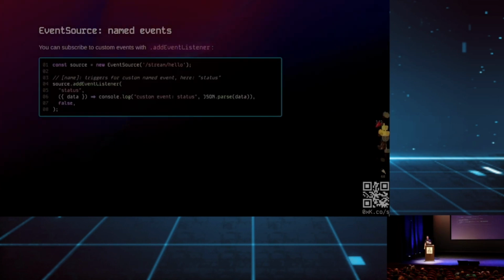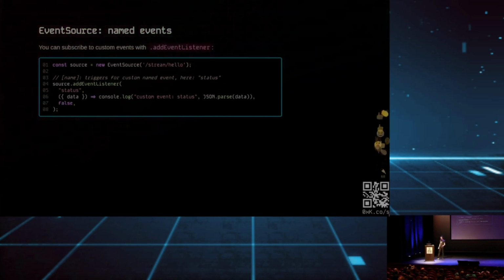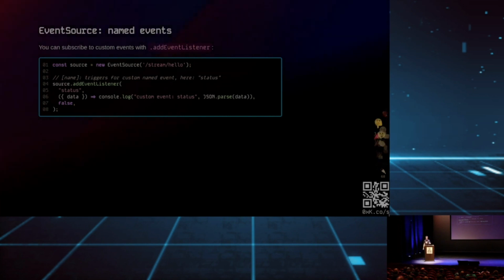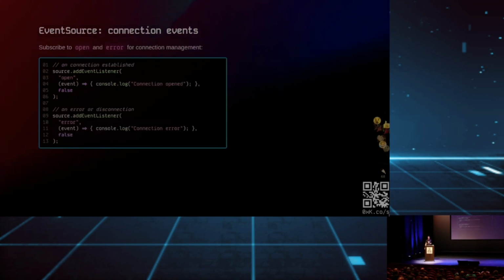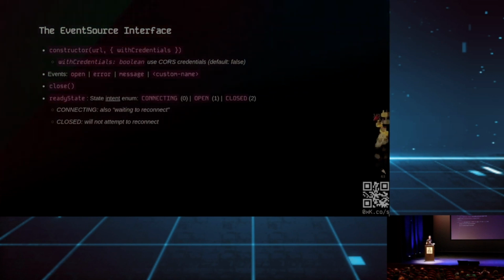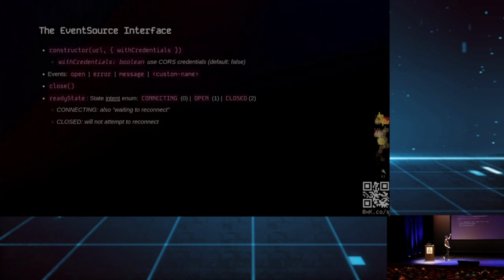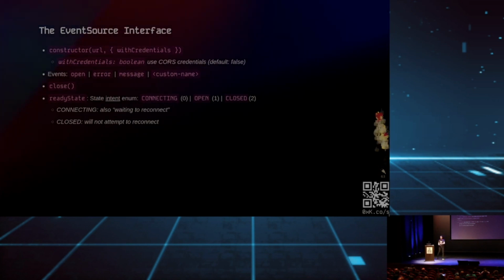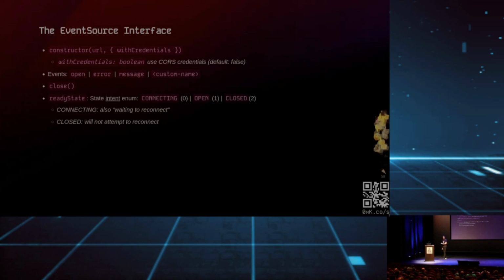Named events, you can listen to by just using addEventListener and the event name that you've picked. So from the previous example, we listen to status exactly like so and parse the data. You also get 2 more events for connection management. You get open, which triggers when the connection is open, and you get error, which we'll cover in a second. And that is basically the entirety of the EventSource interface, except for 2 more things. Close, which either closes an active connection or stops one from reconnecting. And then an important prop, for reasons we'll discover in a second, is the readyState prop.